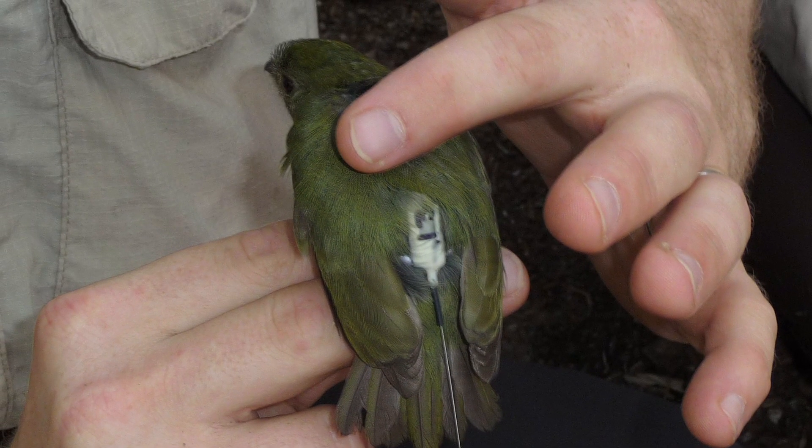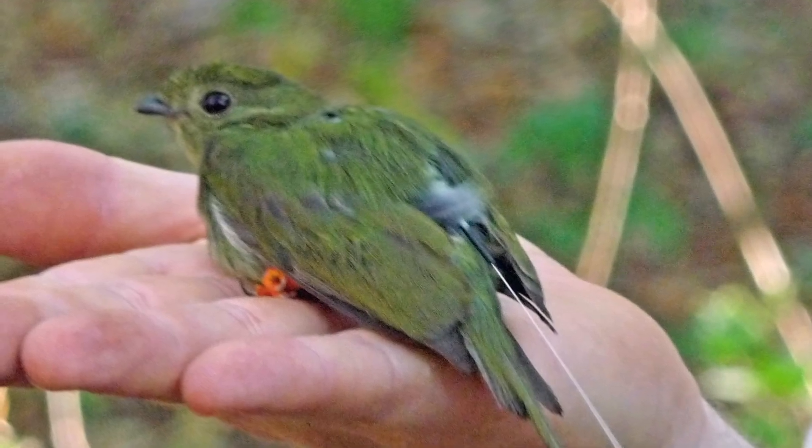Of the 80 females, we continued to record them for up to 21 days after releasing them back into the forest using the EncounterNet receiver stations. In conclusion, our field test of this new EncounterNet technology proved that the system worked very well for tracking the movement behaviors of female long-tailed manakins. We think this new system will be very useful for ecologists and behavioral biologists who want to radio tag animals using digital radio tags and automated receiver stations.